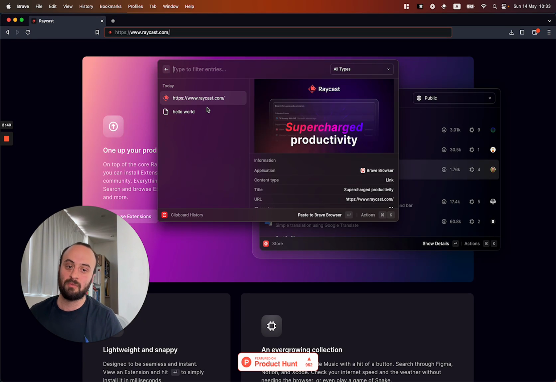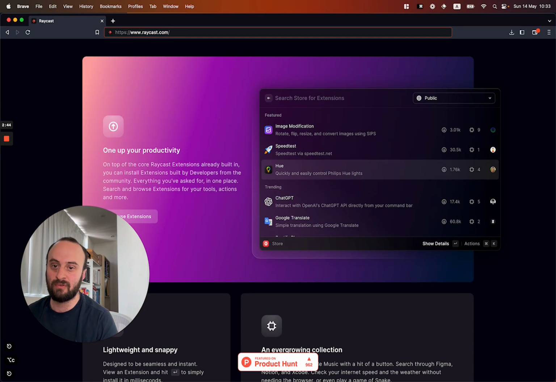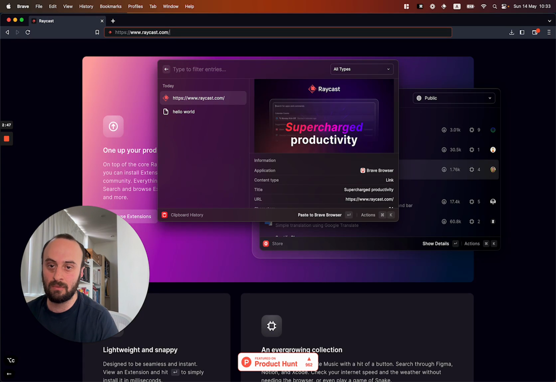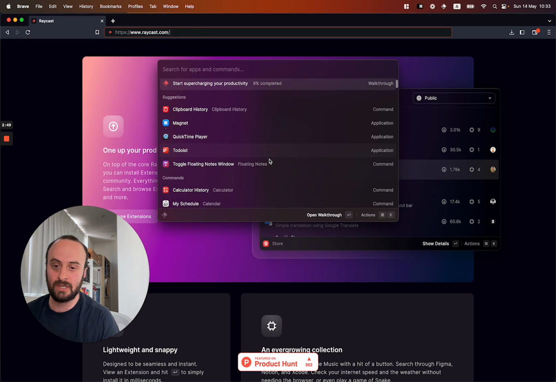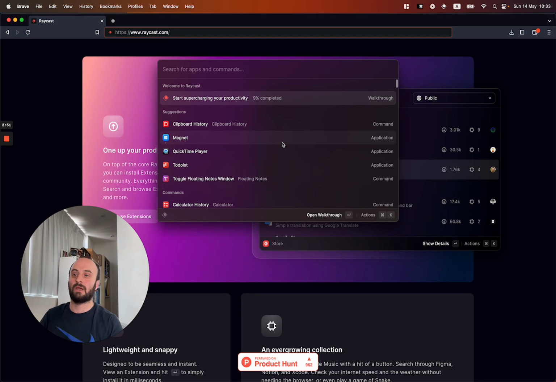And this is a tool I probably use like 10 times a day easily when working. So that's the first really cool thing you can do with Raycast. A few other apps you can do it with as well. Alfred is one that I mentioned. I used to use that. Now I use Raycast to do it.